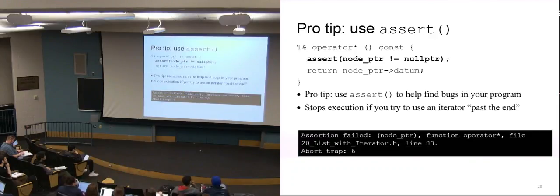Assertions always help us find bugs in our programs. This one will help us figure out if we accidentally went past the end and then tried to look at what was past the end. I mean, I know we talked about null PTR being at the end of the rainbow, but we'll never actually find out because we can never actually see what's there, at least with an iterator.